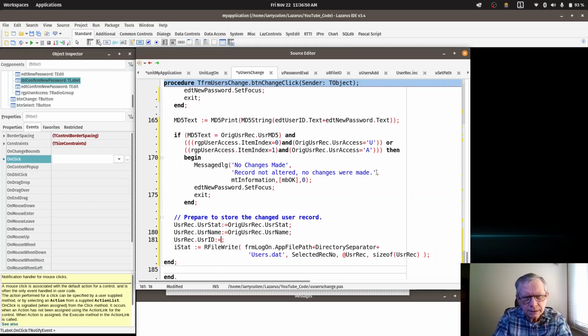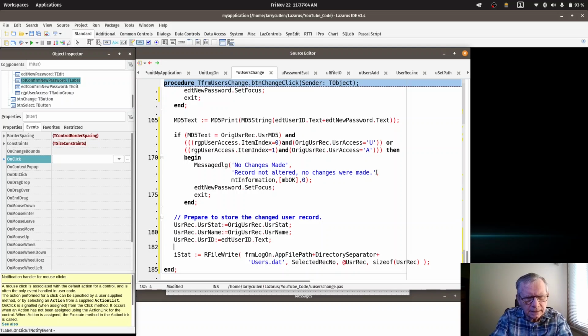Right, so that's going to be edit user ID dot text. And now we have the user MD5, I believe.